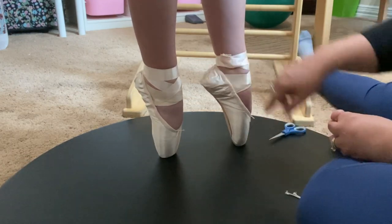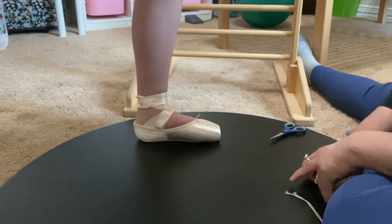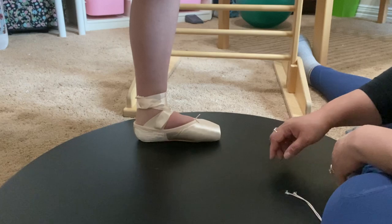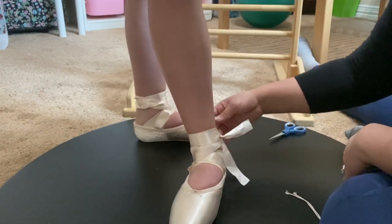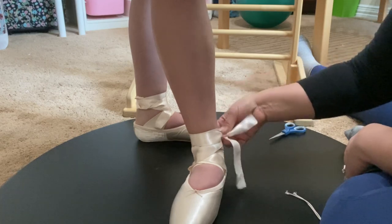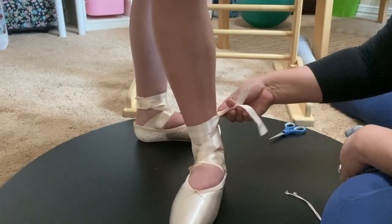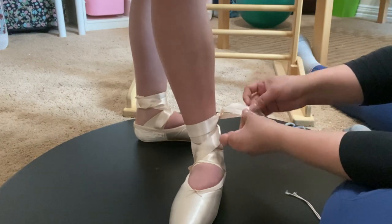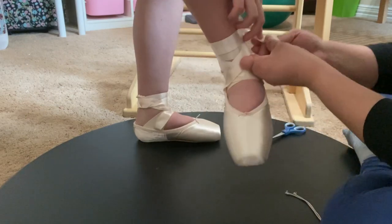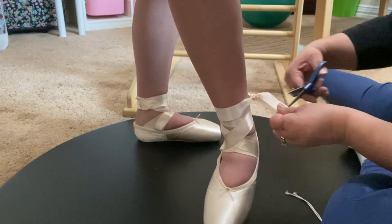Okay, let's do the ribbon. Go ahead and go down. And so she is gonna loosen her ribbon. She's gonna tell me how long she wants it. Let me show you why. Because right now there is a long tail there. She cinched it there and she liked it. That's how you like it, right? So I am gonna bring them together and I'm gonna make them even like that. Where do you want? Show me with your finger. So she wanted about there, because then she hides everything else.